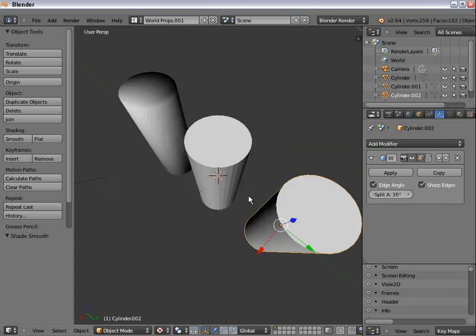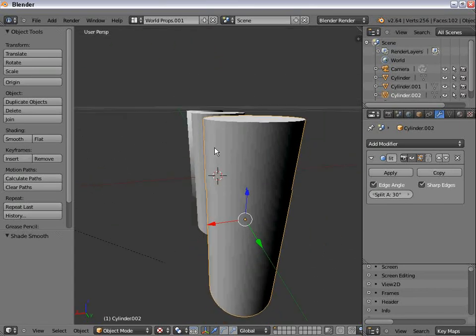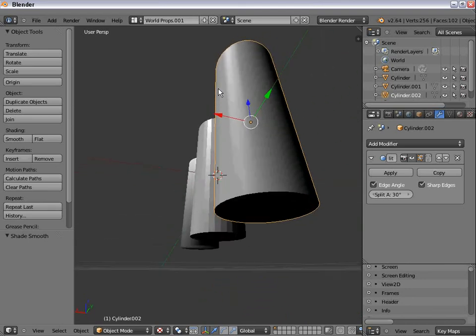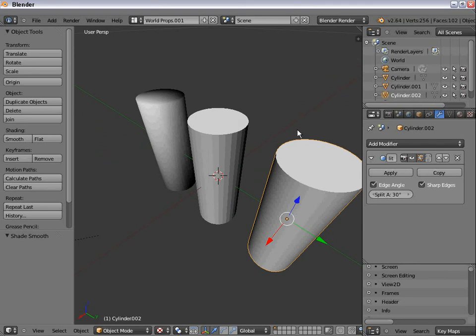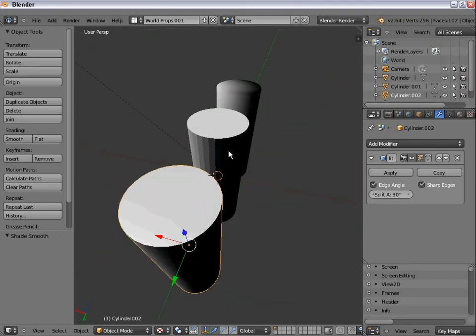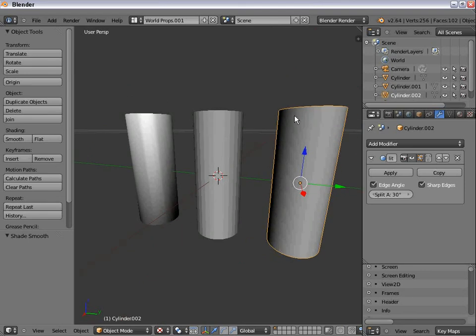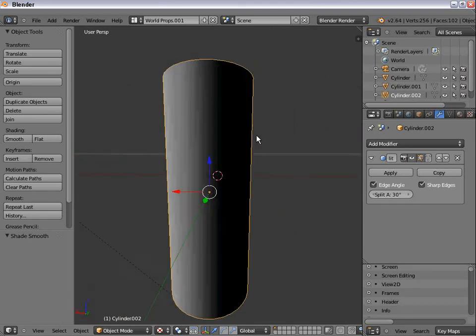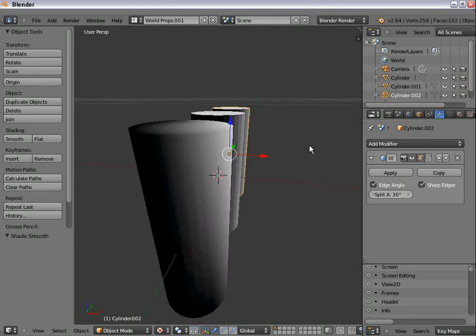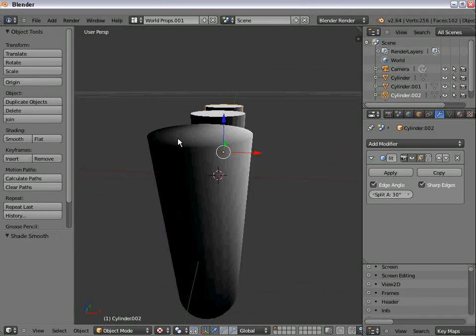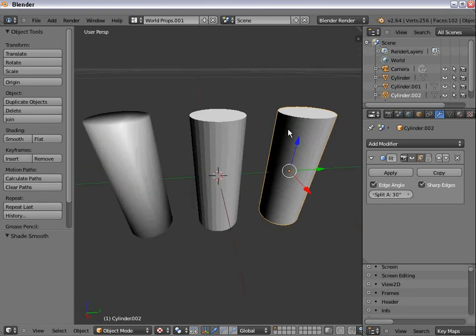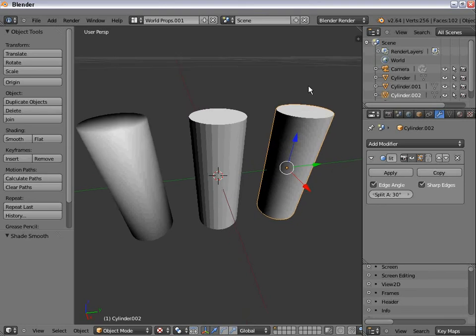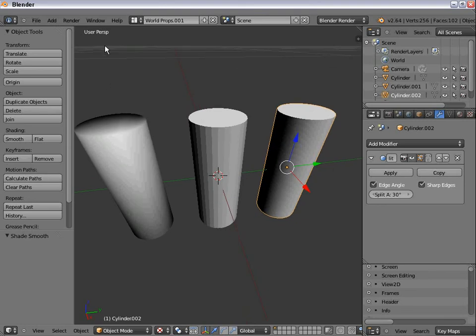Now, as you can see, the new cylinder has smooth shading on certain vertices. The top part is still nicely shaded with its flat shading, and the outer perimeter has smooth shading, much better than the original smooth shaded cylinder with the lighting at the top looking a little bit silly really. Now let's have a look at how this will look inside the DBPRO engine.